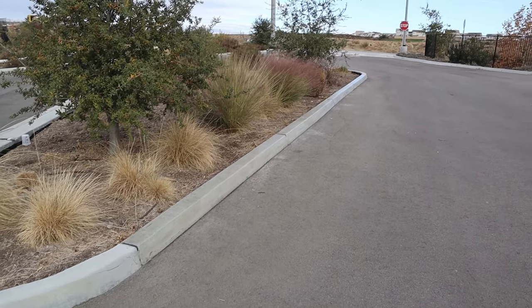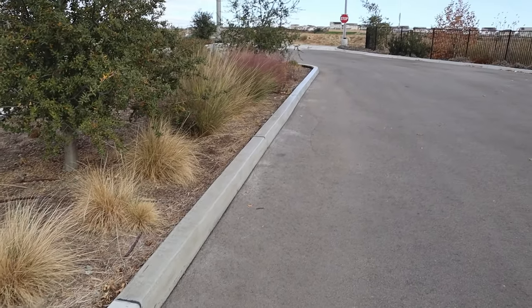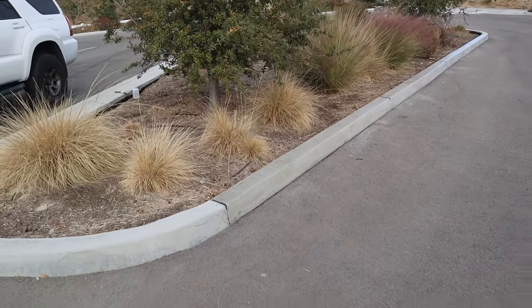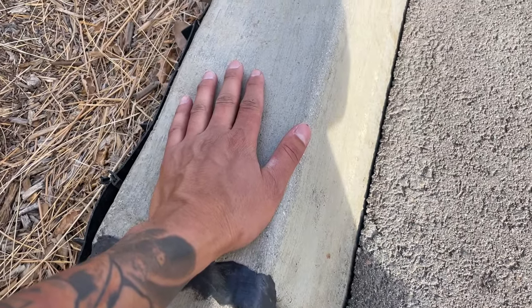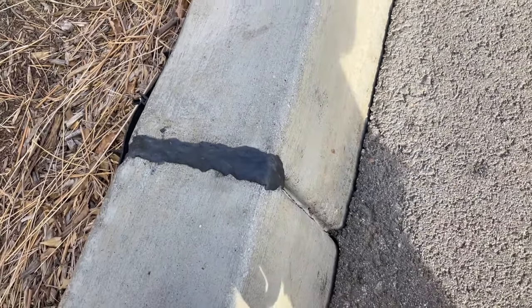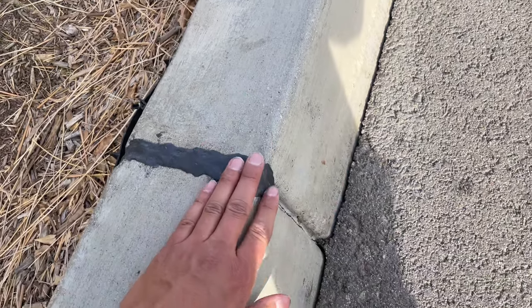I'll chuck a bit of wax on and maybe get a few clips, but if not I'll come back in the morning. She is looking good, looking very buttery — I honestly can't wait to get a crack at this thing. I've waited about half an hour now, it's dry to the touch, feels really smooth. The instructions on the bottle are for like a backyard, this is just a curb — I'm going to throw some wax on and get a few slappies going.